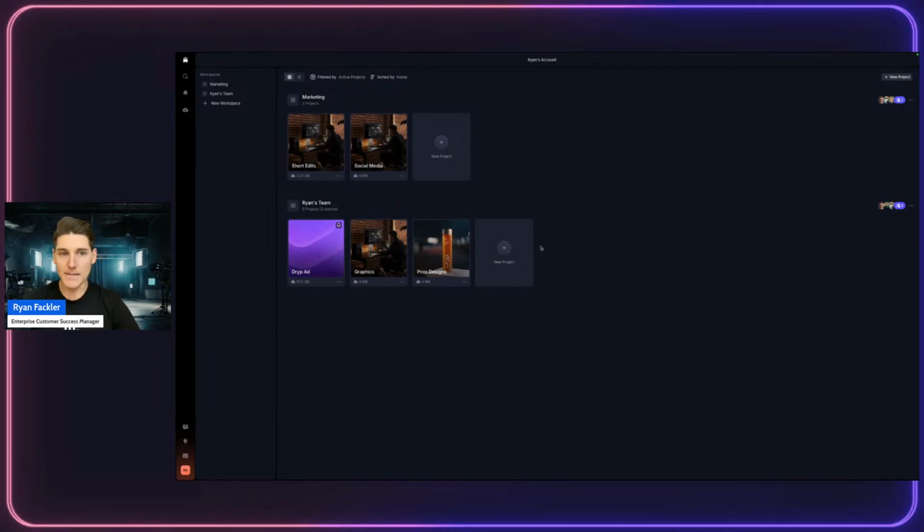If you're a user or a member, maybe you received an email invite, that's where you're actually able to access your instance of Frame.io. We do have an integrated panel for Premiere.